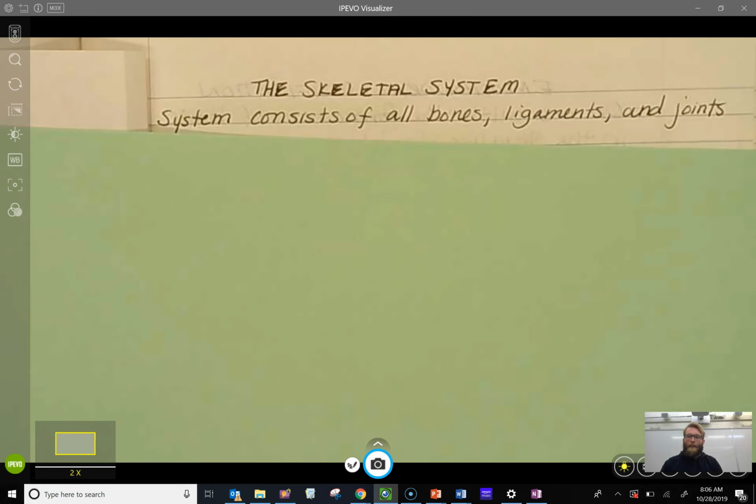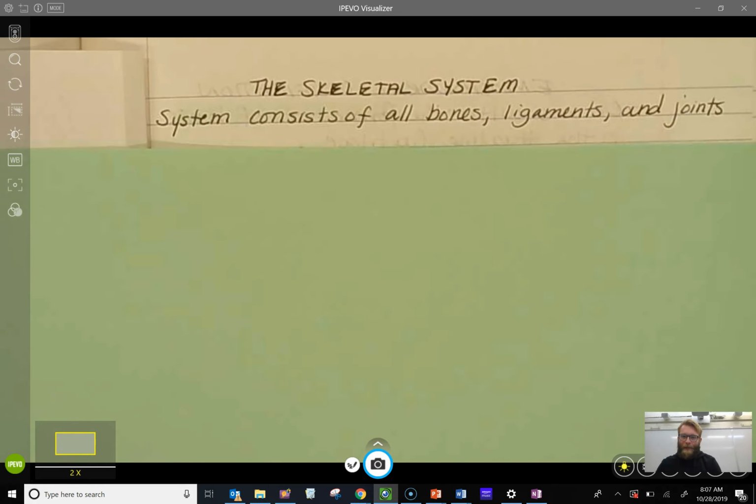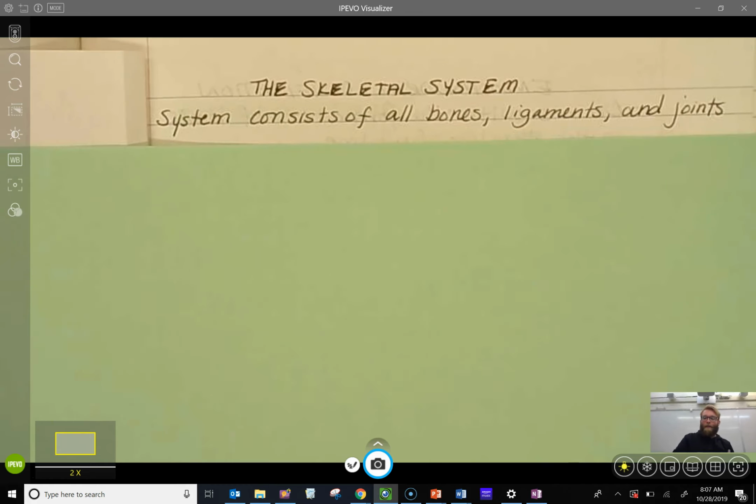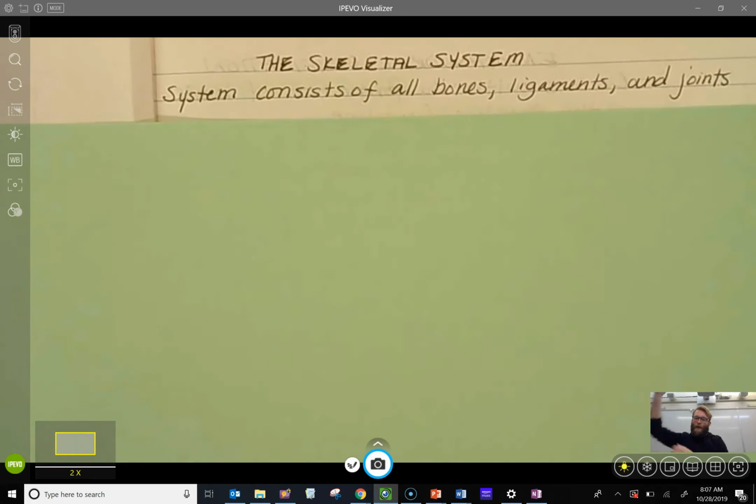So the skeletal system itself consists of all of the bones of the human body, as well as the ligaments and joints. So the places in which we actually allow those bones to come together, where we're actually having articulations, like say in your elbow, where we're putting together our radius and ulna with our humerus. That area has not only the bones where they meet each other, but the ligaments around it that hold the bones together, and the joints in which those things move around. So that is all the parts of our skeletal system.